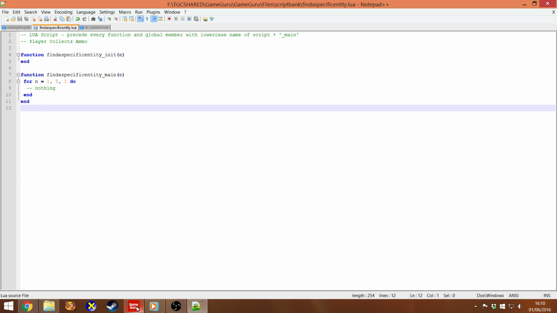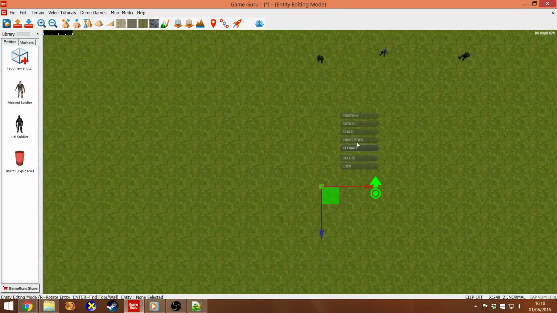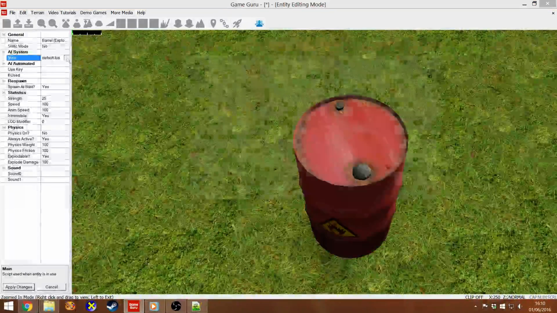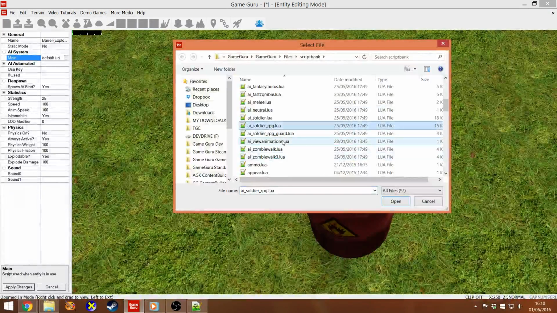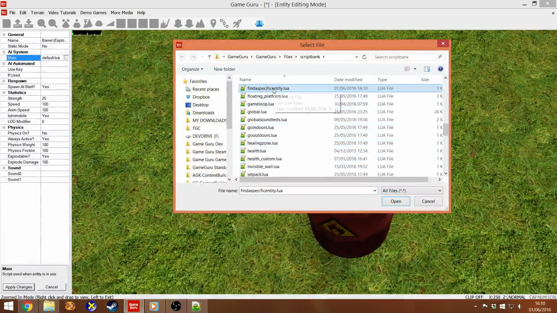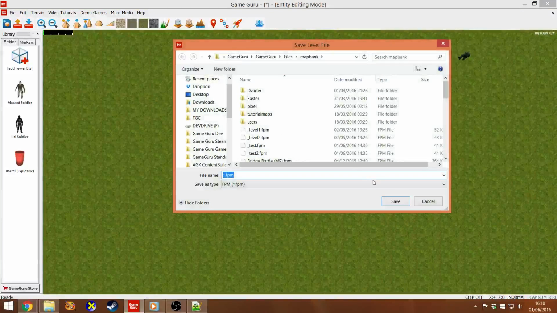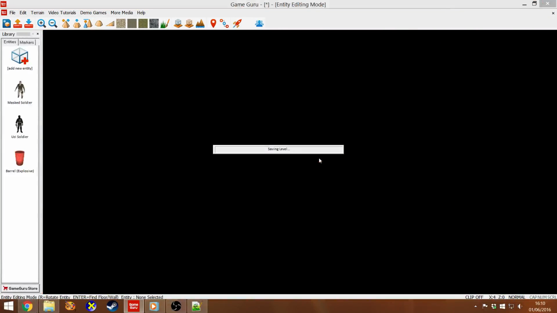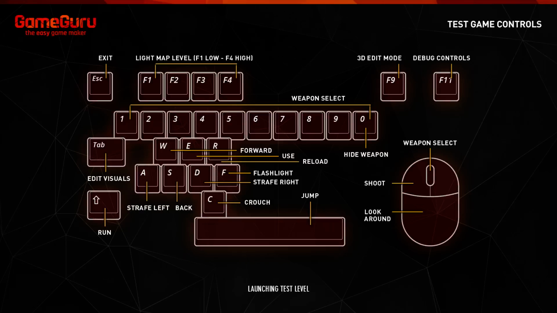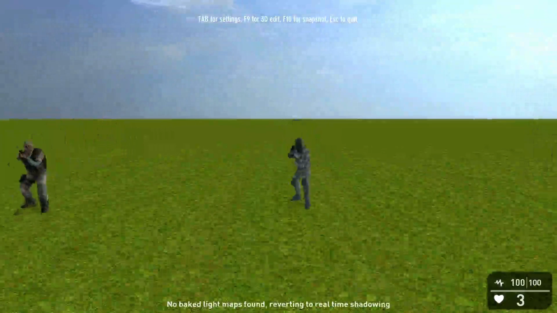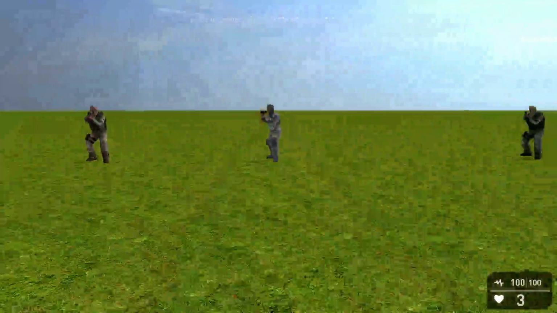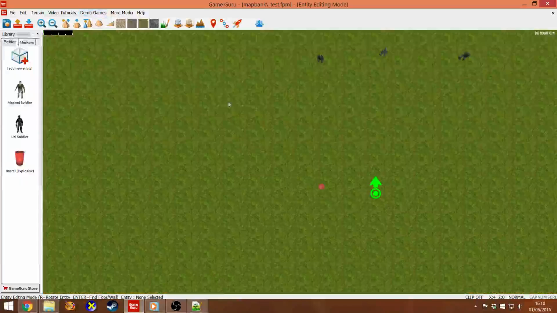We've created it in the right place. We go back to our barrel and we assign that script. So F, find a specific entity, apply. So now we save that under, say, test. And when we run, nothing really should happen apart from three guys who are going to try and gang up on me. I'm probably going to give myself a gun as well, just so I can quiet them down, because as I run around, yes, they're going to take exception to me.